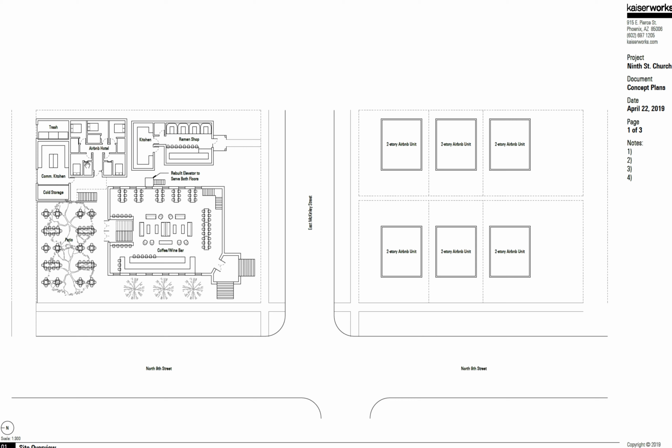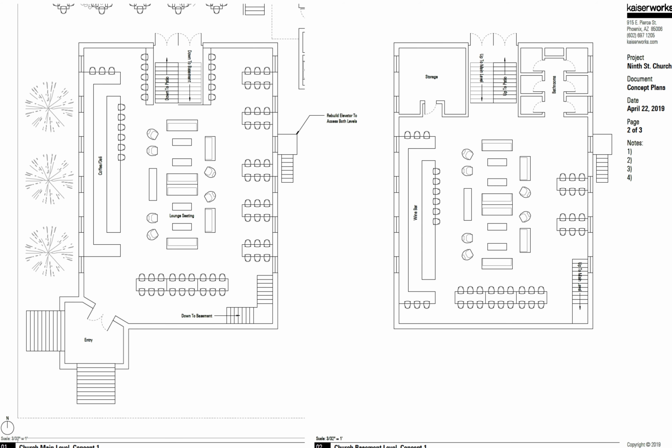And then here's the first floor of the Airbnb hotel. Here, this existing house, we're showing these intimate booths running along the east side with a bar. This is a very intimate restaurant. We feel it's a very good size for this scale of restaurant, and then using this northern wing as the kitchen that is dedicated to the ramen shop. And again, we're calling it a ramen shop because it helps us dream, but that could of course be many different things, many different kinds of restaurants.